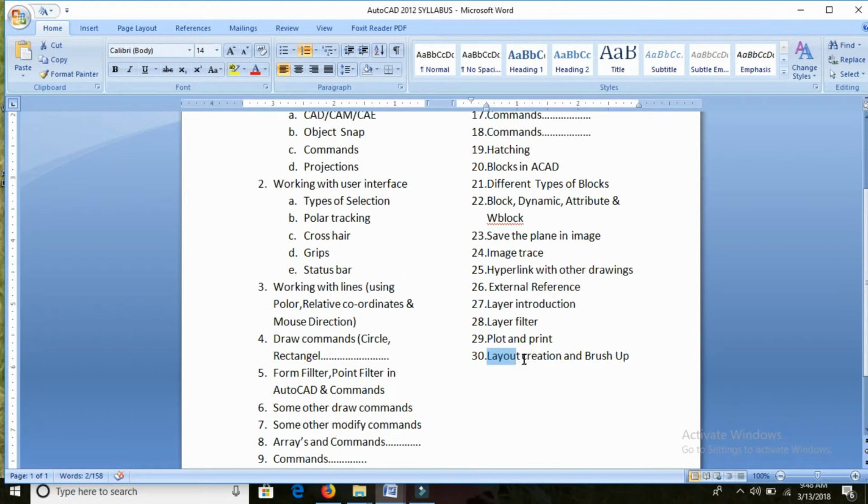And this is also a very important topic in companies. Why? Because many different companies make different types of layers, and they keep all those models within that particular layout. So if you create the model, the layout is automatically already prepared, so we can take a printout. This is the exact meaning of layouts and all those things.